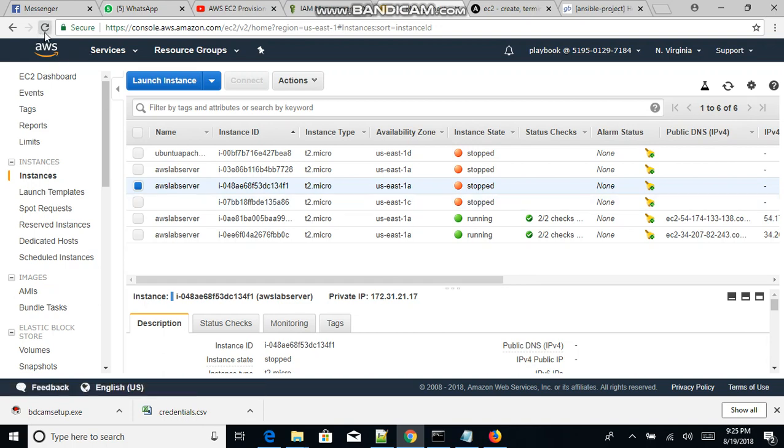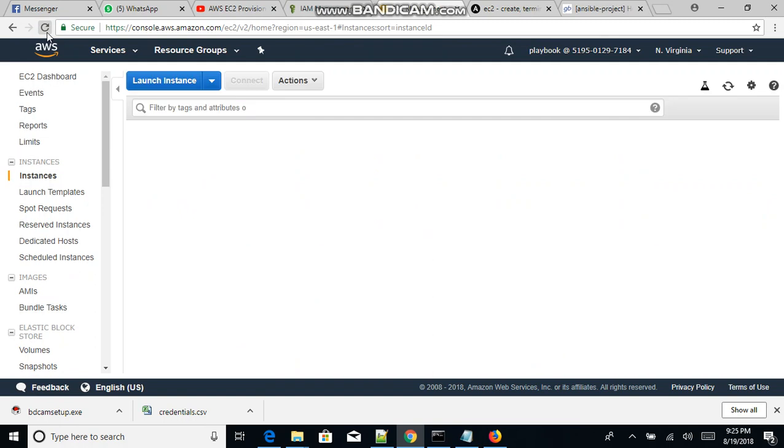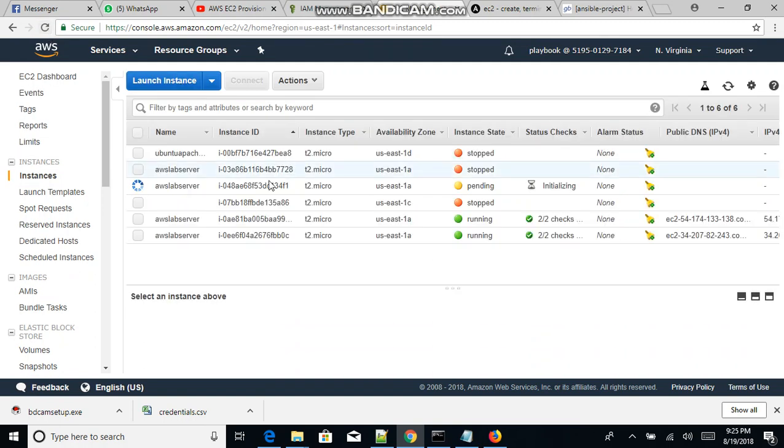Let's refresh the page. And we can see the state is changing to pending. Very soon it's going to be running. It's initializing. So usually it takes about a couple of minutes or more for it to start running again.